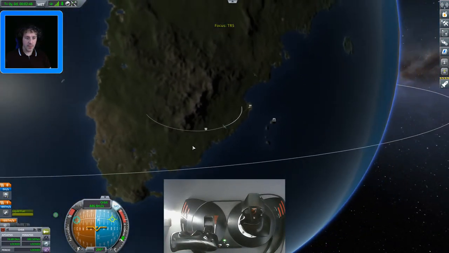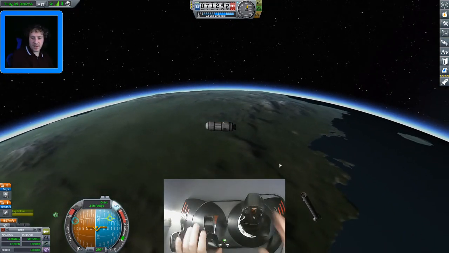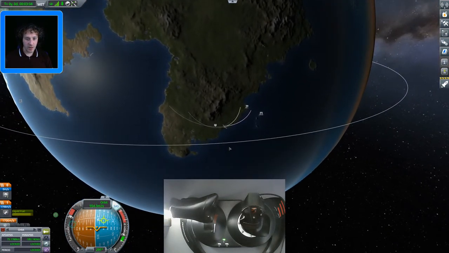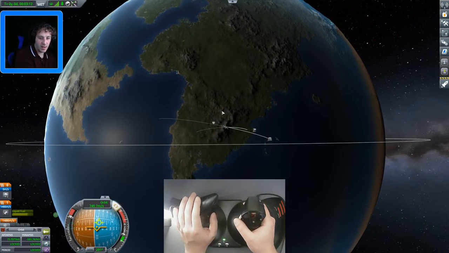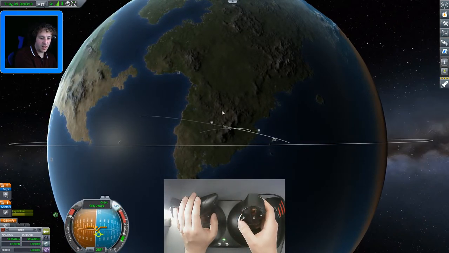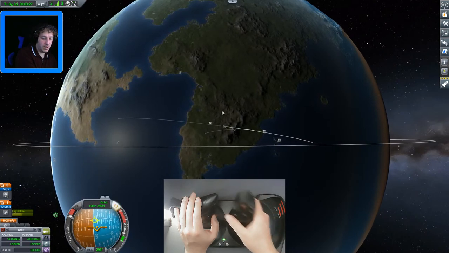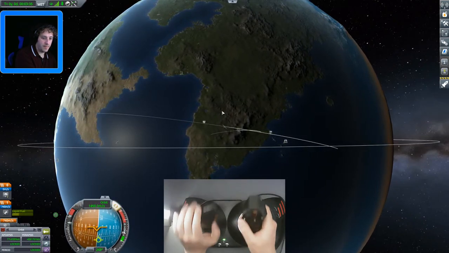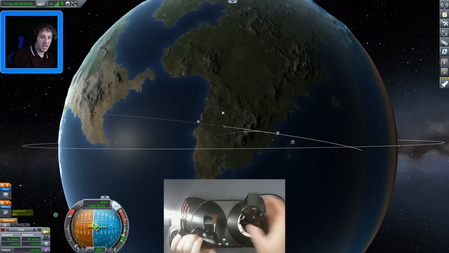Let's just check the map. Yeah, I want to try and aim for this sandy area. Okay, we're in space. That's definitely a good trajectory. If anything, though, we are a little bit off, I think. It's going to be better. I've just got to account for the drag. That's got to be almost perfect.